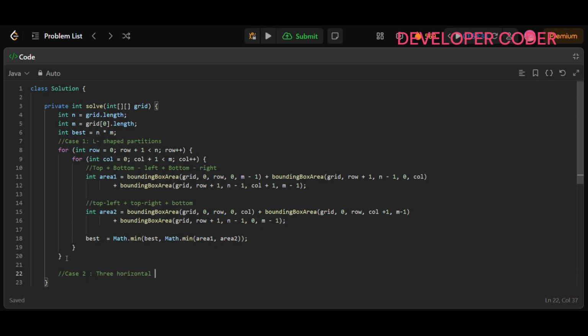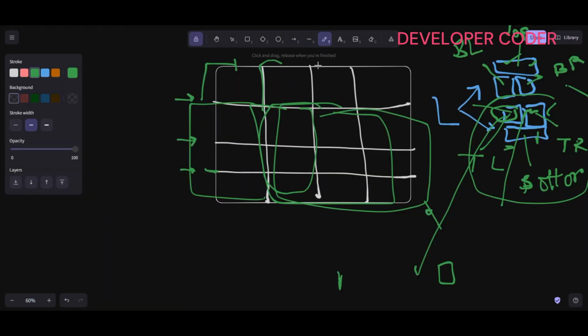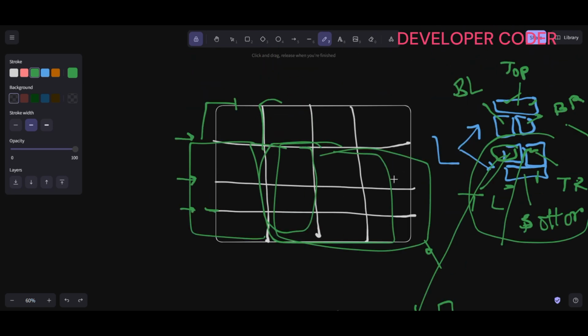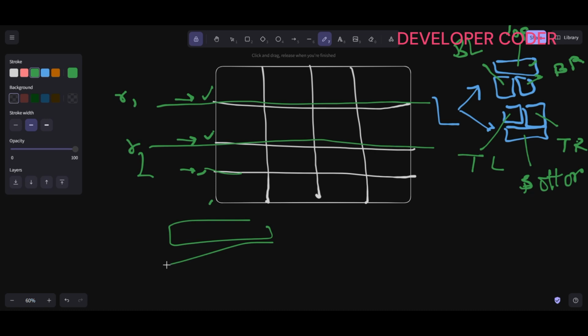horizontal strips. Okay, so here what you need to do, that is also very similar to this one. Let me just backtrack here. So now you need to have two partitions like this. Like this you can create, right? Or let's say you have r1 and r2, right? So r1 can take this, r1 can take this also. If r1 is taking this, then r2 can take this, right? But r1 can't go beyond this, right? Same way, r2 can take this and r2 can take this also, right? Beyond that, it can't take, because then 3 will not be formed, right? Because we need 3, right?